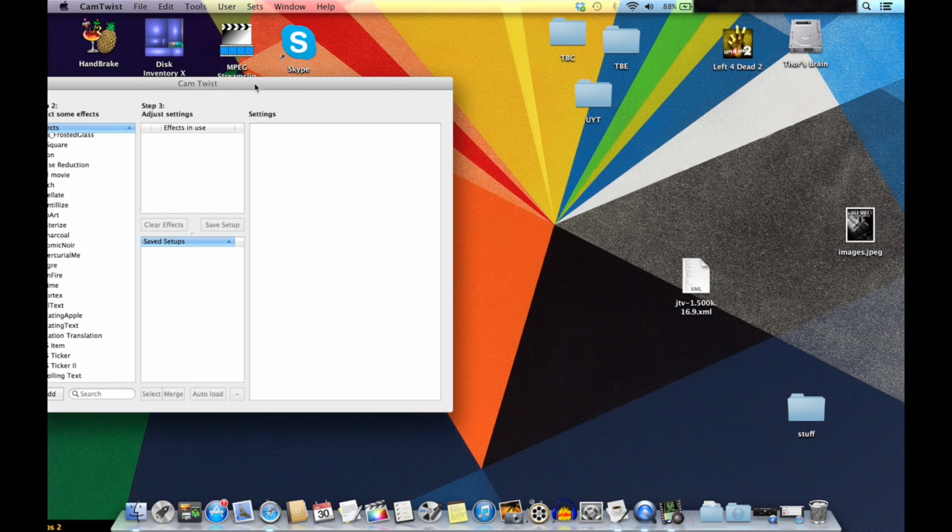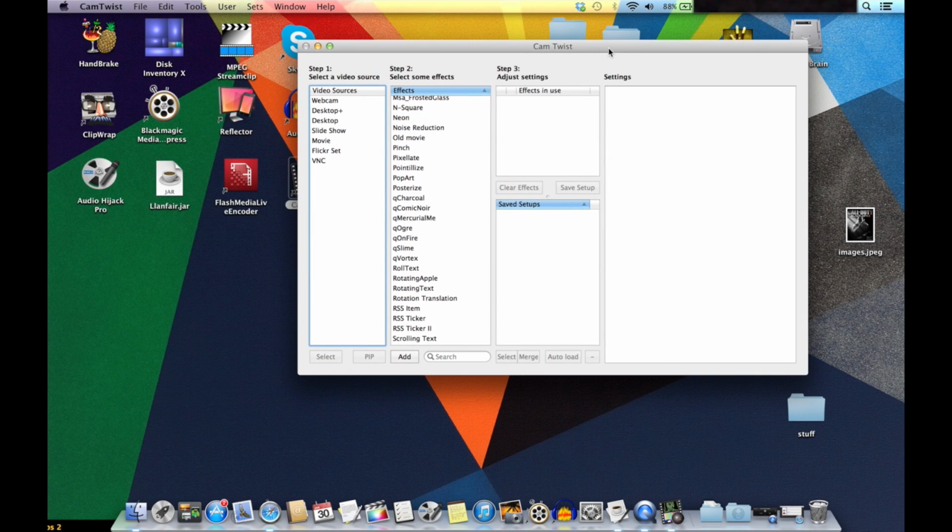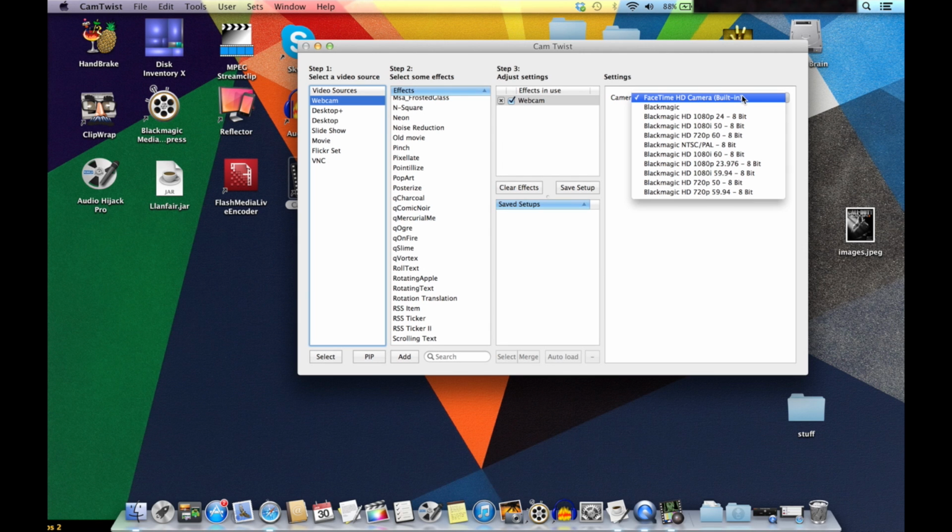Okay, so in CamTwist, this is what prepares our broadcast. The first thing you want to check is double-click on webcam and click on the camera settings, and you'll see that my Blackmagic shows up somewhere in here. If you're using, say, the old APOG HD PVR, and it doesn't show up, or any capture device, maybe the Dazzle doesn't either, I'm not sure.